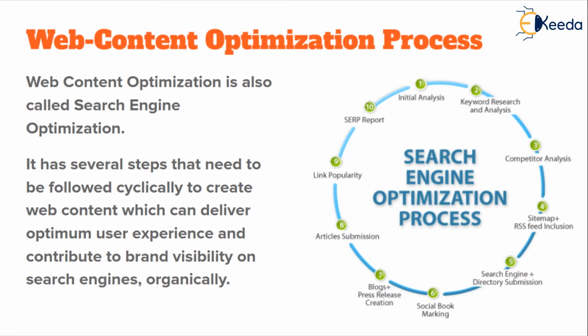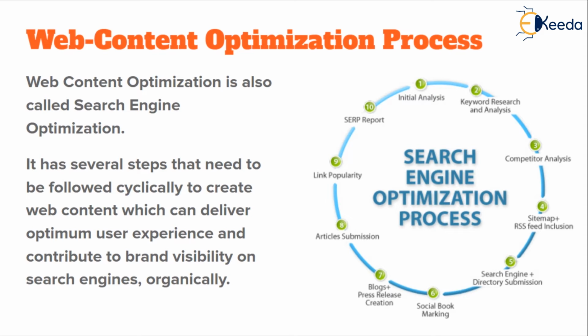Then you can also create articles for external sources and submit them in various free as well as paid platforms that allow you to promote your website in lieu of submission of unique content. And again, it's a great way to generate inbound links for your website. Now, you check your link popularity from time to time, see which inbound links are giving you the best traffic, and then focus more on them. You also check your SERP reports from time to time.